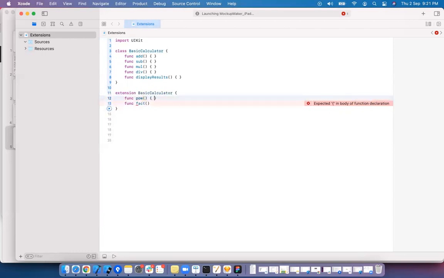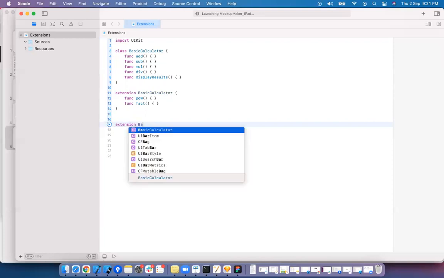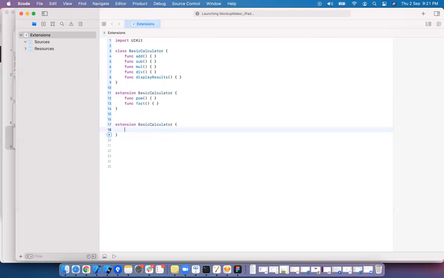So I don't edit the existing classes or extensions. I just add an additional extension of Basic Calculator and add another new method. This is how we can use the extension.